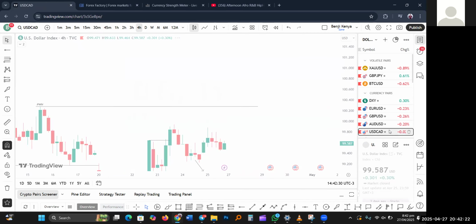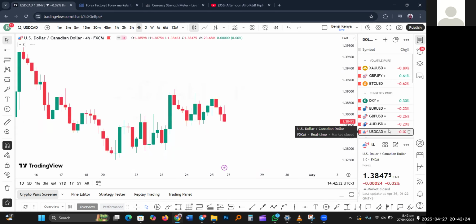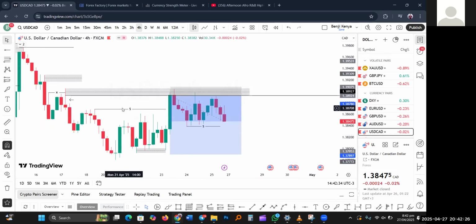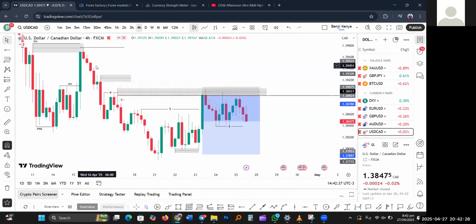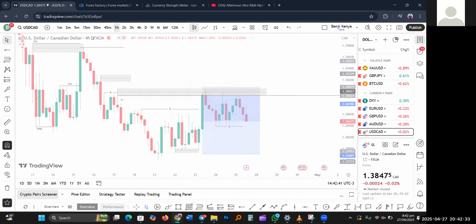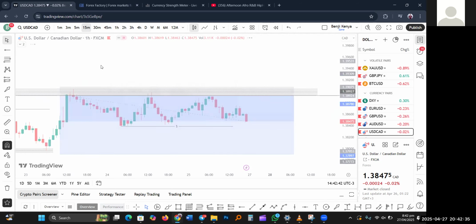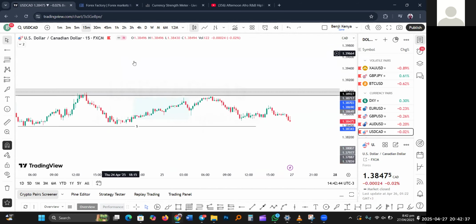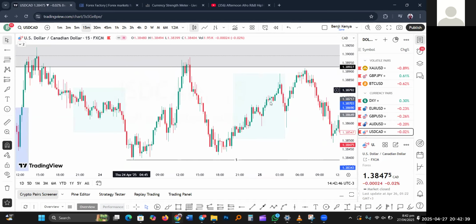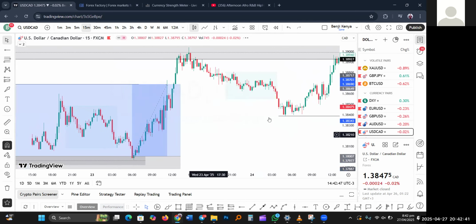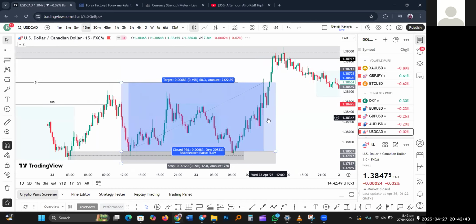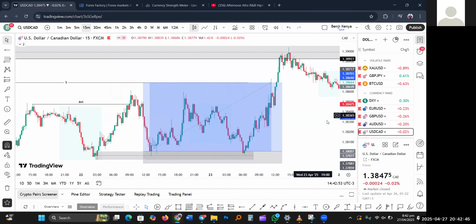Now we had USDCAD, so remember we are anticipating a bullish pullback on the dollar and on gold. Now, this was a setup. The first setup I will share is USDCAD on 15 minutes. I missed this setup. It was a clean setup that gave us a good move of around 5.6 R, but I missed it.